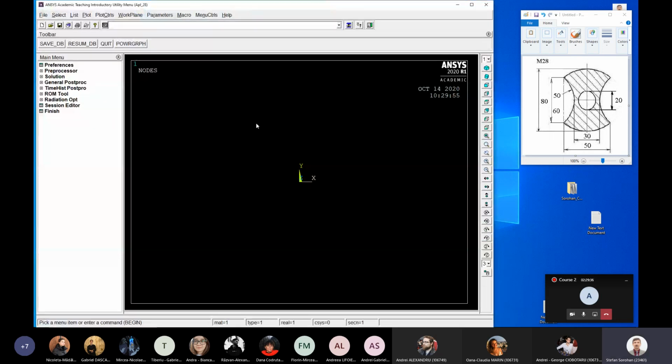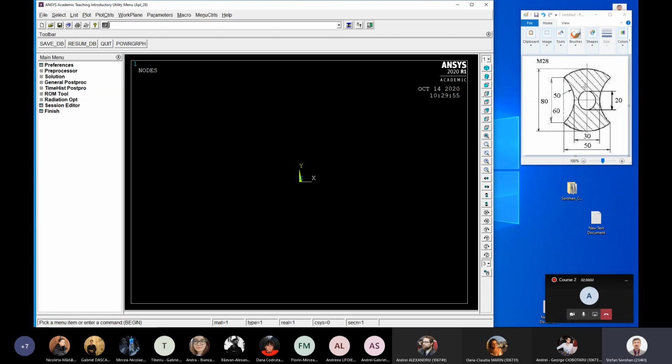It was not given. So first of all, we must draw in ANSYS this cross section. Of course, due to the double symmetry, we can take just a quarter. And after that, I will consider also the whole structure.